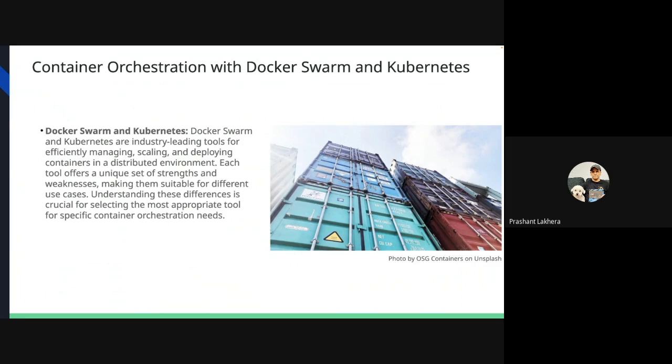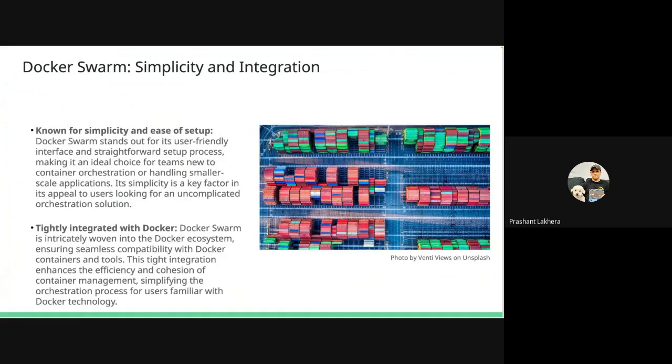Docker Swarm. Simplicity and integration. Docker Swarm is known for its simplicity and ease of setup, especially for users already familiar with Docker. It's tightly integrated with Docker, meaning you can use Docker CLI commands to create a swarm, deploy applications, and manage nodes. This integration makes Swarm a more straightforward choice for smaller scale applications or teams beginning with container orchestration.